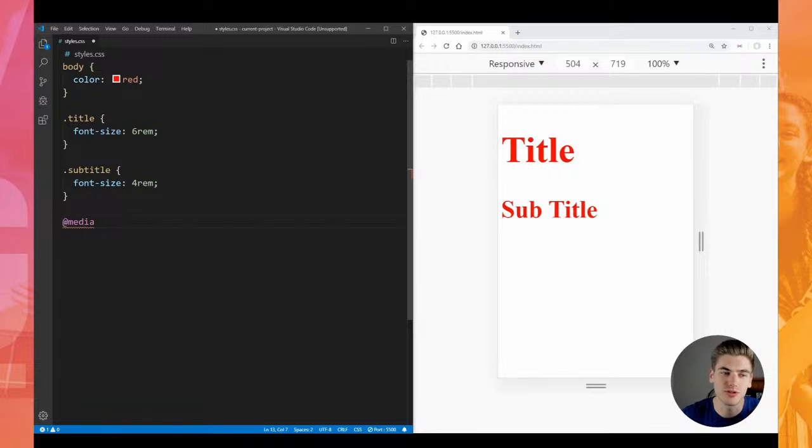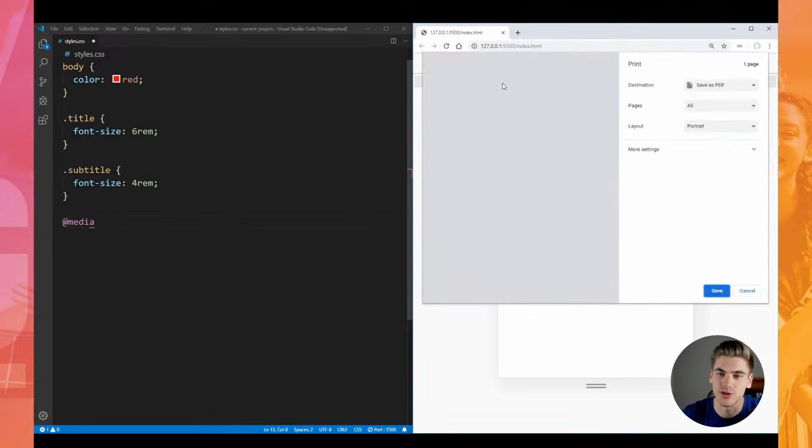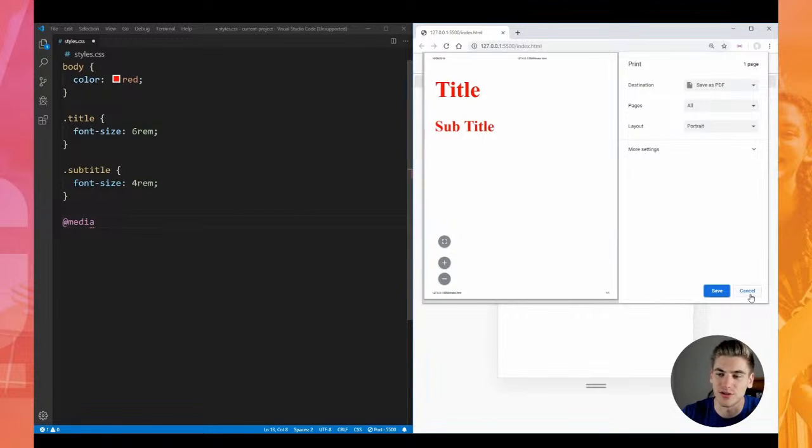And a media query, you just start with @media, and then afterwards, you need to put the type of device that you're dealing with. So this is going to be either a screen, a print device, or a speech device. So screen would be anything with a screen, for example, desktop, phone, doesn't matter. Speech would be something that's text to speech, for example, a screen reader. And then we have print, which would be if we tried to print the page. So if I came in here and tried to print, that would be what this section is over here.